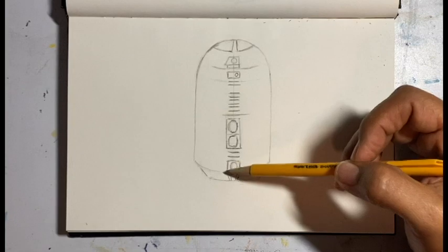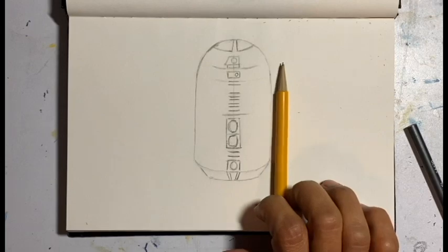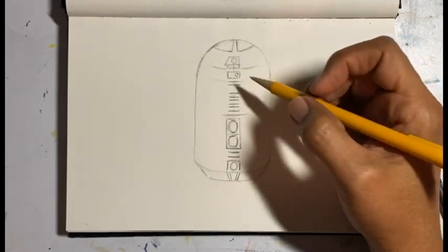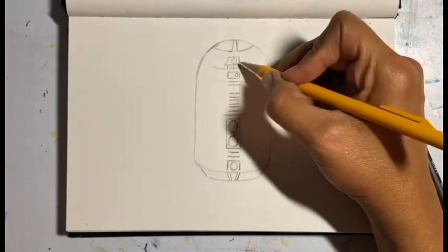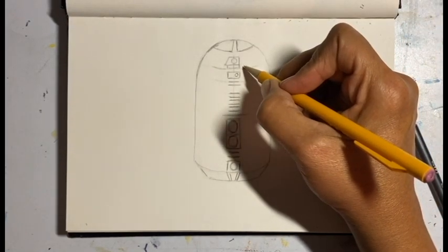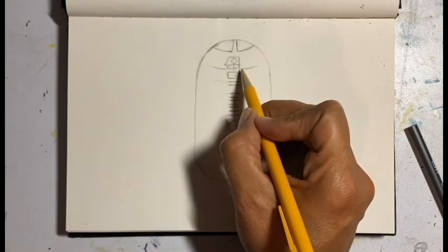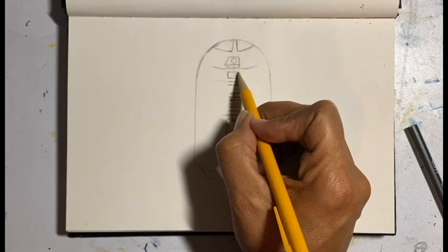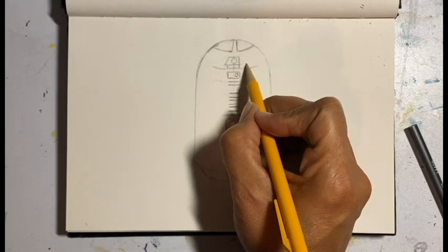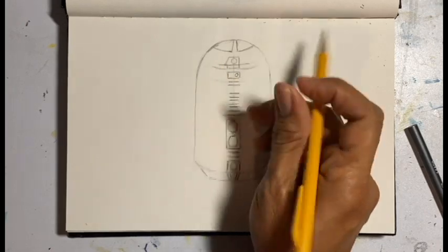Okay, up here, I'm gonna add some more details in here and then we're gonna get to the arms of R2. But so far, it goes like this. Very good. Okay, let's see. Between this one and this one, there's a space. And this line actually goes up here. Very good. The more you look, the more you'll see, okay?